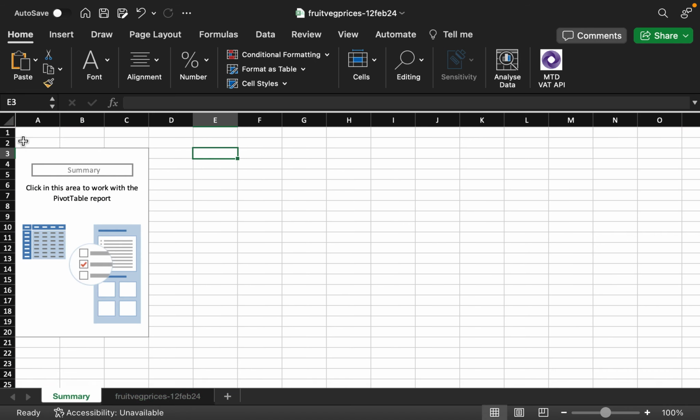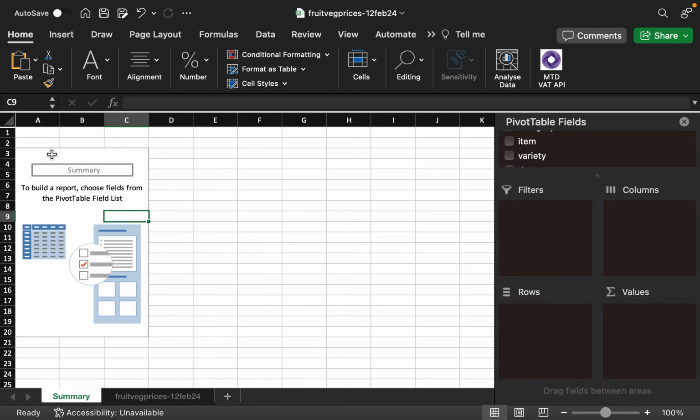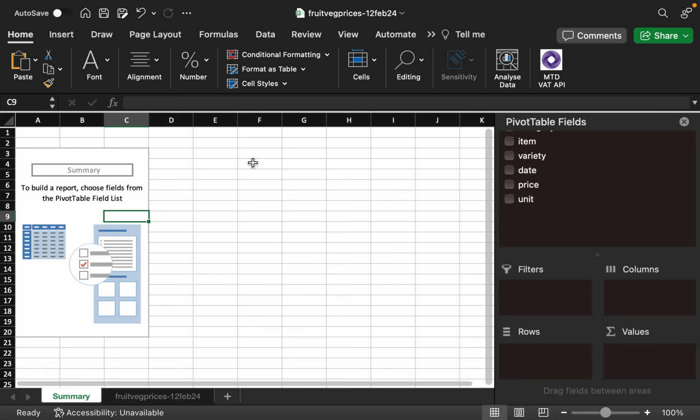You can see this box right here. It signifies that my report is currently empty. If I click onto any part of the box, it will show me the pivot table fields. Immediately you would also see that pivot table analyze and design come up. It's not showing at this side because I'm using a very large screen right now, but for you, you would see it right at the top here: pivot table analyze and design.